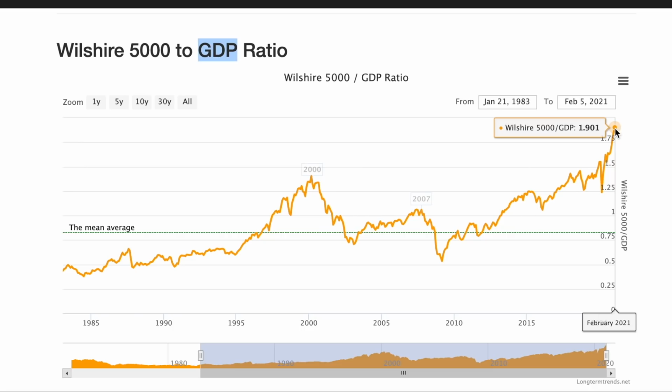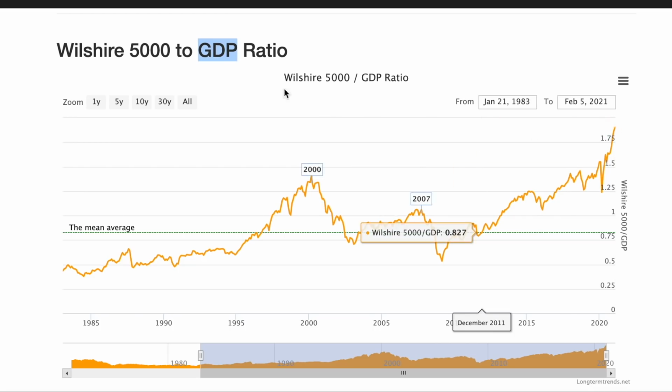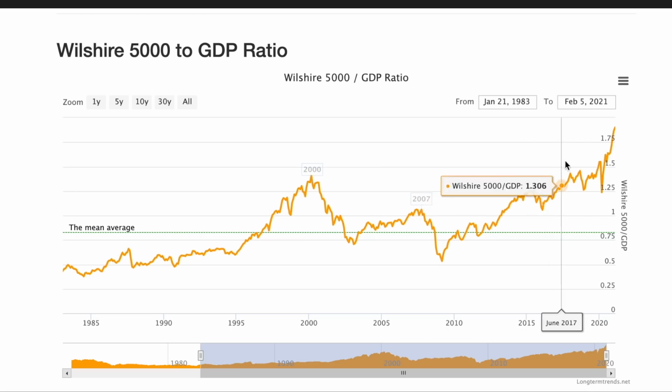So what's the best and worst case scenario? The best case scenario, we see the GDP catch up to the Wilshire 5000 price. But that would mean the stock market would need to stop rising for the next few years, and we see a rise in GDP. So that's the best case scenario, and that's why we believe that although in the short term we're in a very risk-on environment with high liquidity and high speculation and everything's going up, looking at the yearly time frame, we don't think these gains are sustainable just because the economic output actually needs to catch up to the price, right?